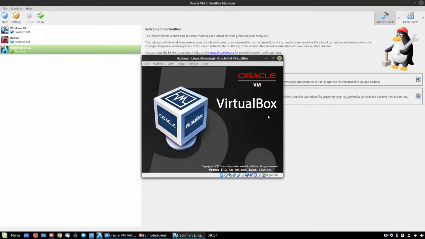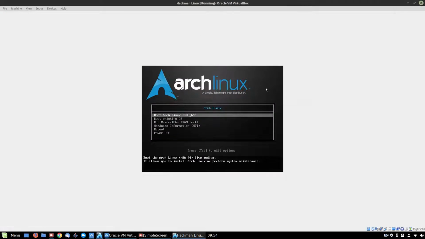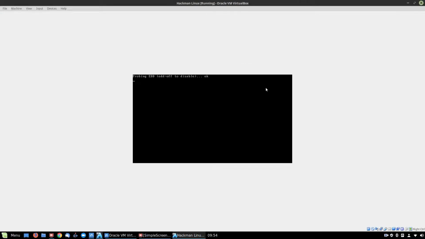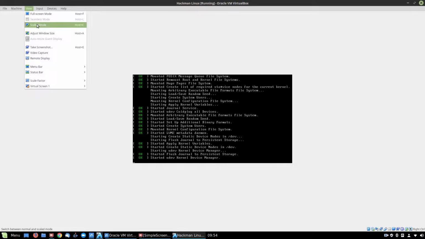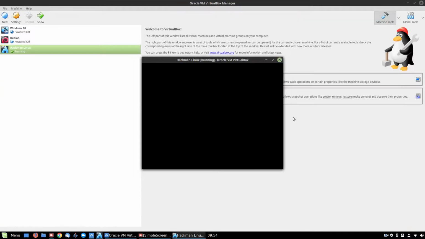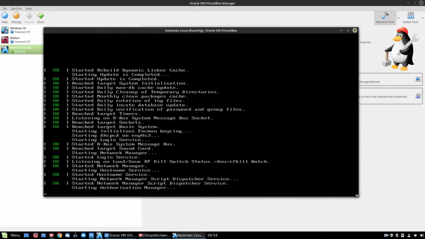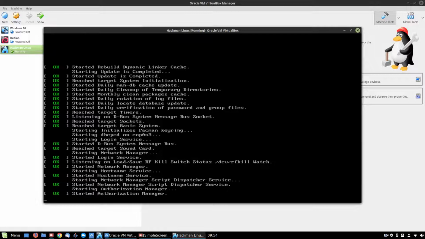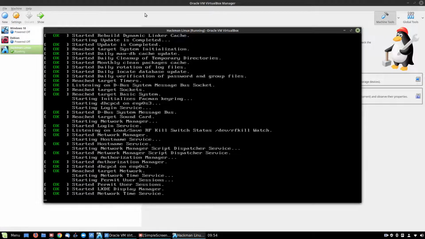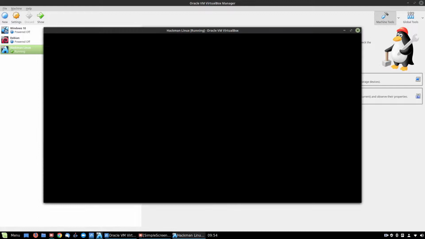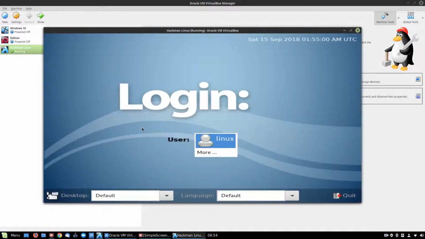that up and running. So what we need to do here is choose the XFCE session.